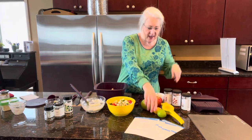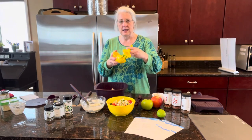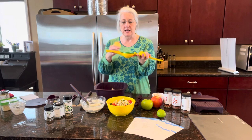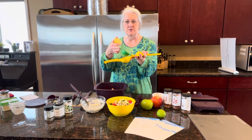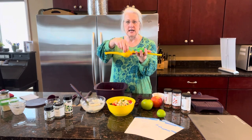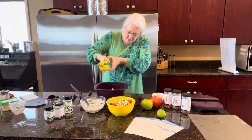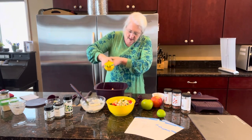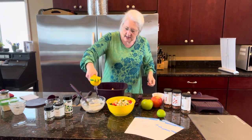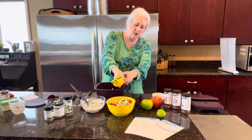Okay, so I have half of a lemon here, and I'm gonna use our 2-in-1 lemon press. 2-in-1 because it does have a smaller section for limes when you need a fresh lime. So here's my lemon. I'm gonna stick it in with the flesh side down, and I'm gonna squeeze some fresh lemon on my meat and in my tzatziki sauce and maybe even in my salad because there's a little bit left.